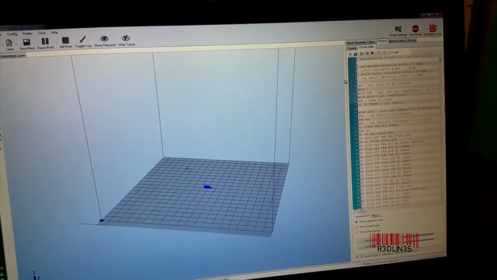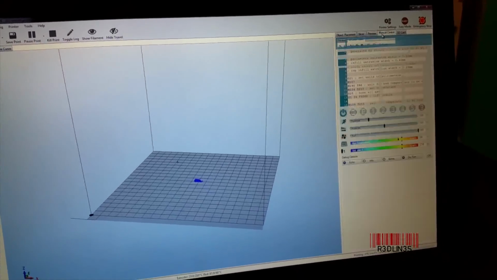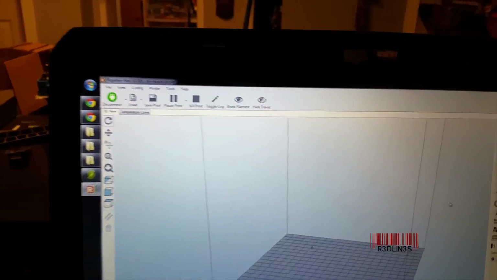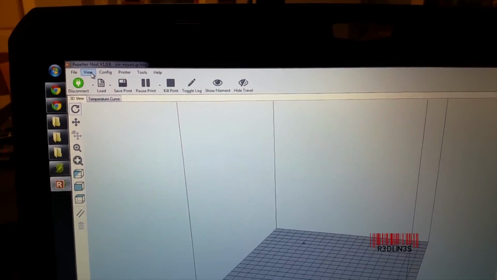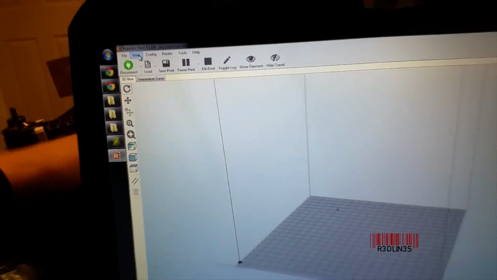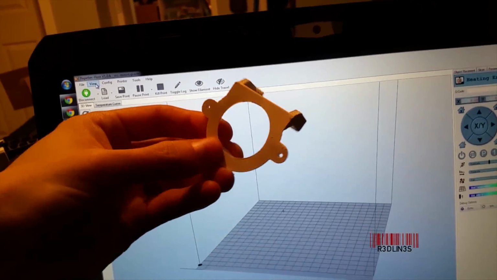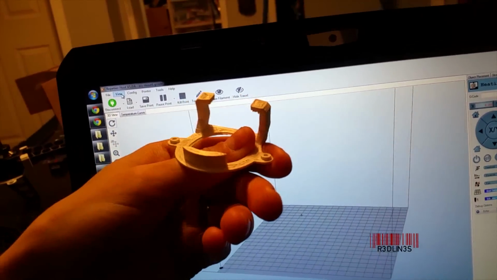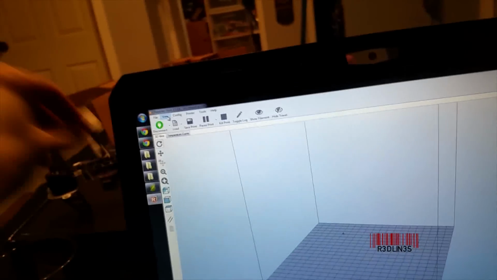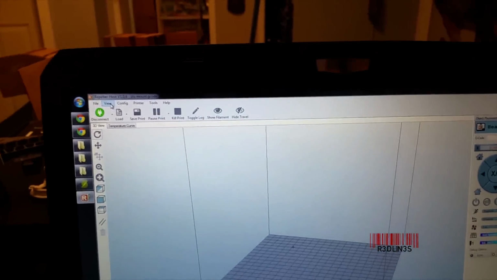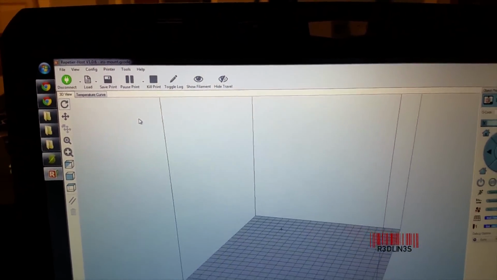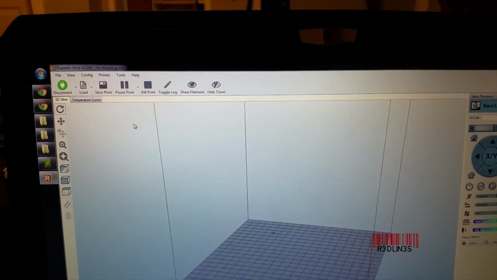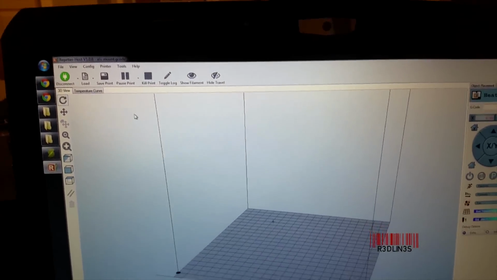I did a little tiny one because I didn't really feel like wasting much filament to figure out that something screwed up. I did a bunch of configuring to get this thing to connect and all that jazz. I did do a print from the SD card just to make sure the printer was actually working. I didn't bad flash it or whatever. And that does work. I copied all of the contents from that zip drive from GitHub onto the SD card. I don't know if that's necessary. It's just what I did.